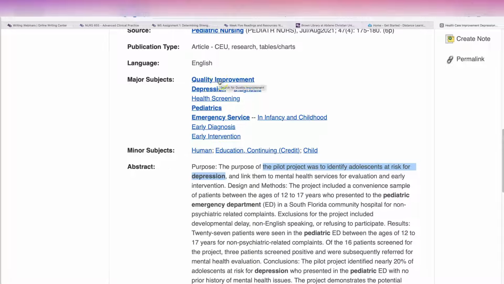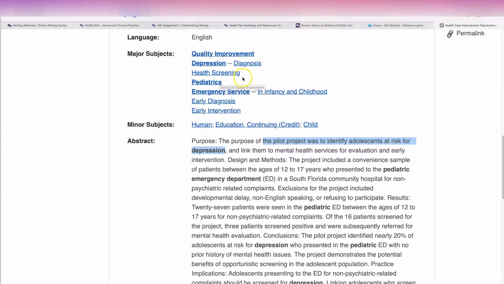But only 27 patients. So as you're thinking ahead to what you would be writing about, well, think about this. Okay, so they start with 27 people who met the criteria, of which 16 were screened for that, and 3 screened positive. Now, again, it's a small number, but if we're having 3 out of 16, that catches my attention.